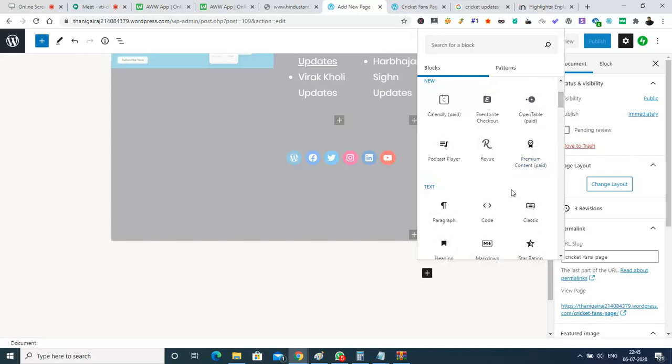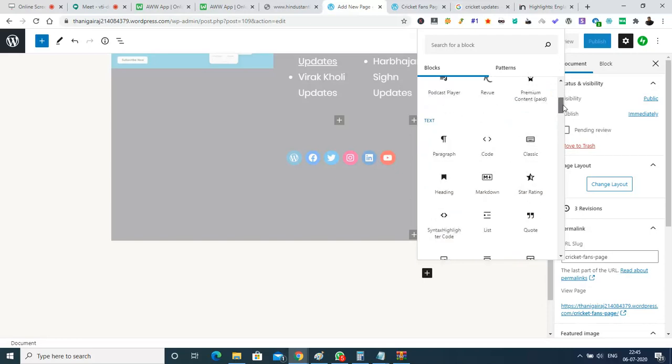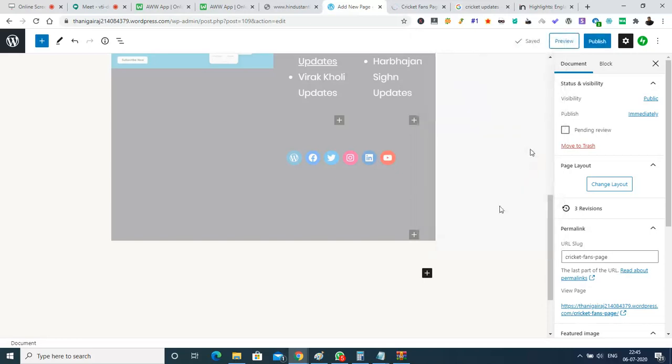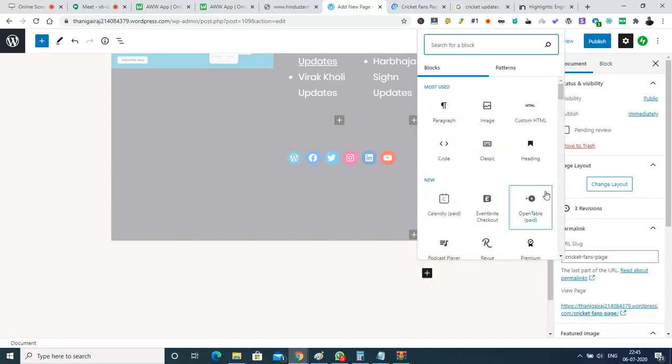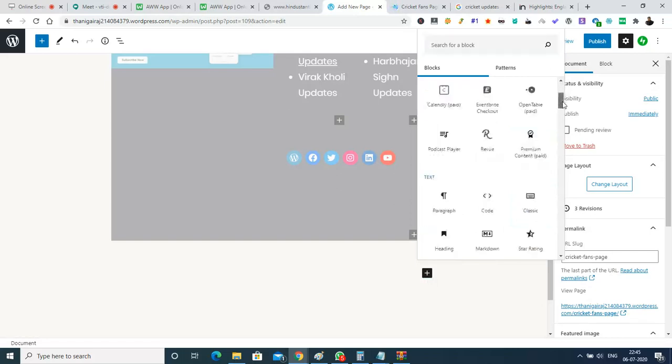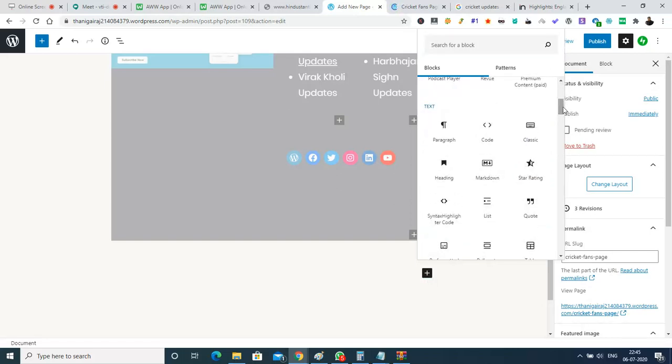Right now, let me show you some of the important blocks which you can use for creating a website. One is the classic module. The classic module is highly useful because it is something like a Word document. Whatever data we enter, if you want to upload some images, give text with a bold option, or make some editing in the font category, all those options you can do with this classic block option.